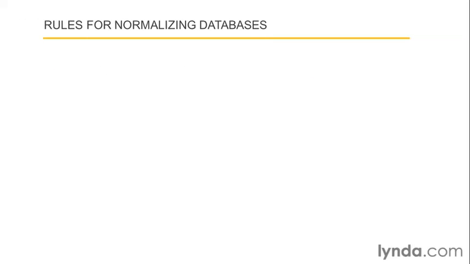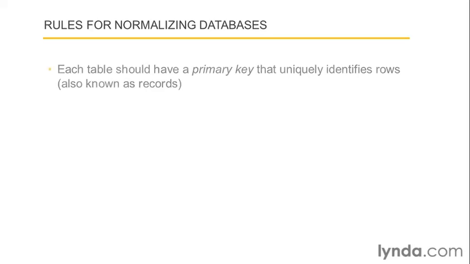A well-designed relational database structure is said to be normalized. That means that you don't repeat data, but instead break it up into different tables, so it can easily be joined together as needed at runtime. As mentioned previously, each table should have a primary key. The value for each row in the primary key column uniquely identifies that row, so that if you have a row, say, with a value of 5 in the primary key, there will be no other row with that value. This makes it possible to select data from the table very easily.